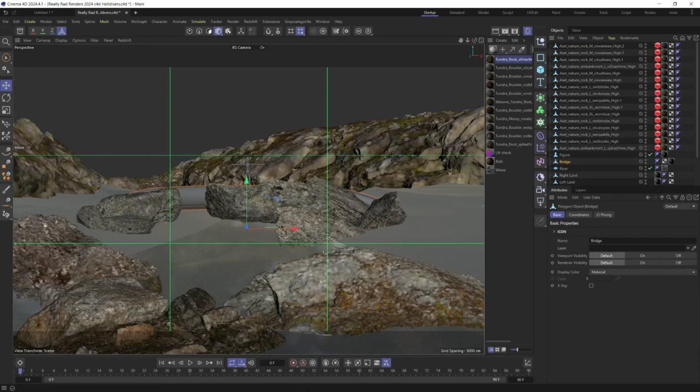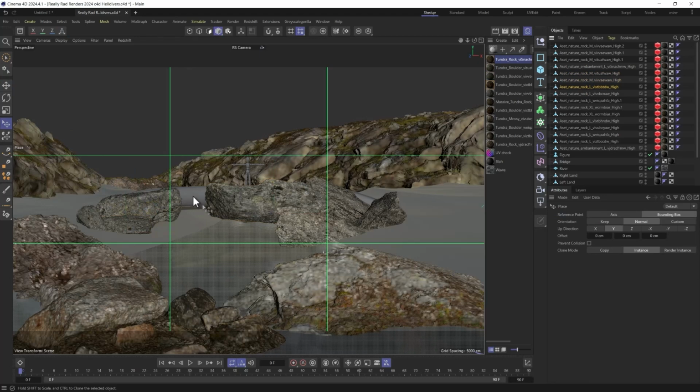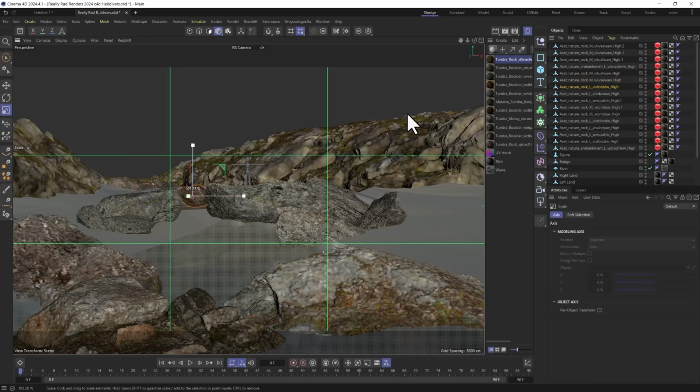All right, let's see. Do we have any more rocks we brought in? Just clicking down the list. There we go. This one doesn't feel like it fits the vibe.